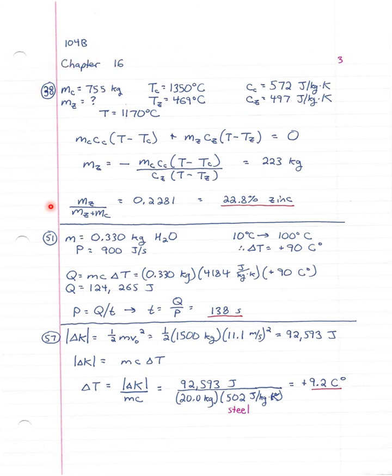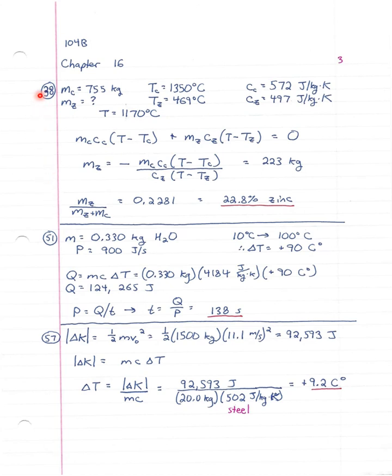Let's skip down to the very bottom so you can see where I'm going with this. The question asks, what percent of the mass is zinc? So you notice next to my pointer what I've ultimately solved for: the mass of zinc divided by the total mass, which is the mass of zinc plus the mass of copper. All right, that's where I'm going with this.